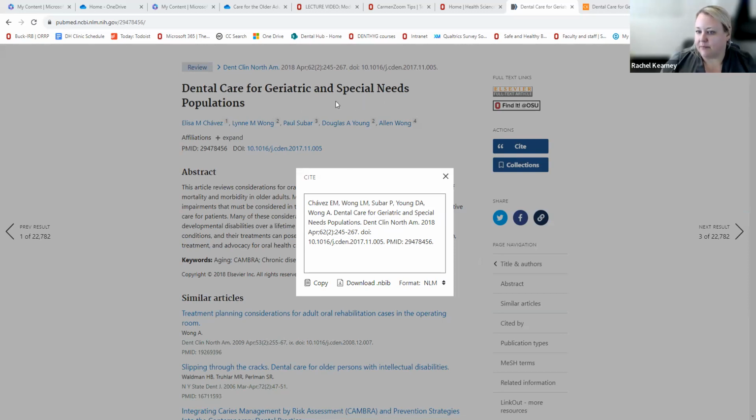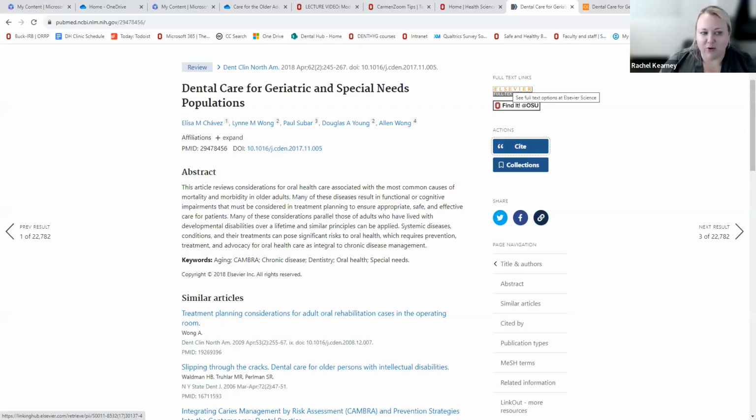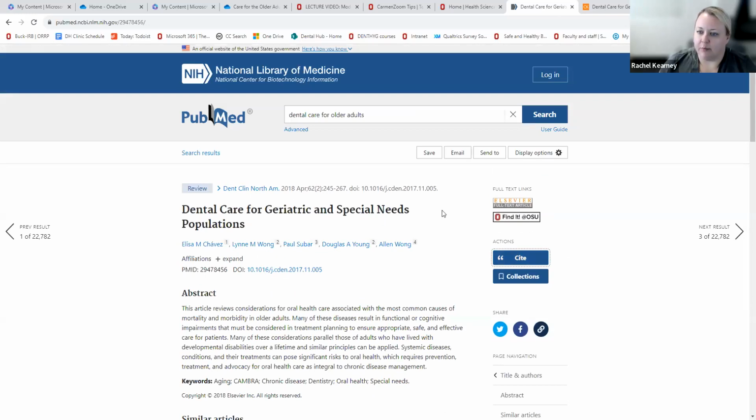So it just brings it in as a separate folder, but I want to make sure that this gets into my topic here. So I'm going to take this article and just drag it into this older adult care folder. So I know sort of where this lives. All right, so that is one way, and then you can download a full text. I don't keep full text in my Zotero. I usually keep them in a separate folder, but you can keep full text within Zotero if you have enough storage space within it. Sometimes the storage space becomes a little bit of a problem.